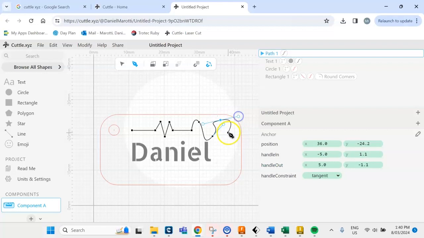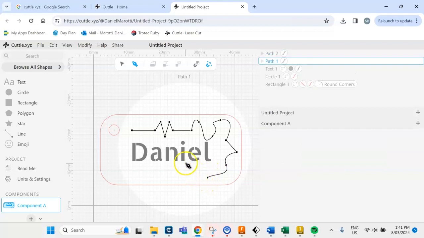So you can start to get wacky shapes just by clicking and holding. If you're happy with that, then you can just press escape on your keyboard. Actually, sorry, now you're going to have to click on the end point. There you go, press escape on your keyboard, and then it will stop making that for you.